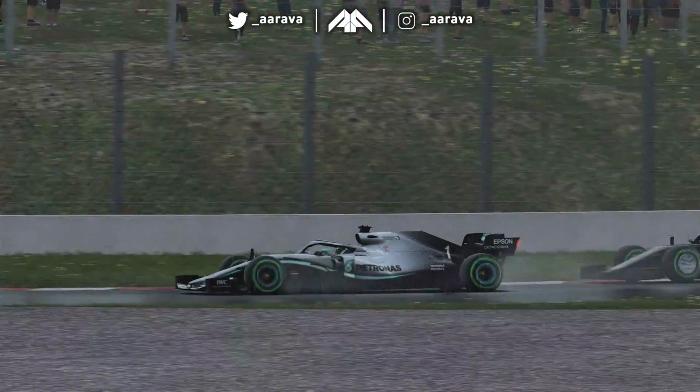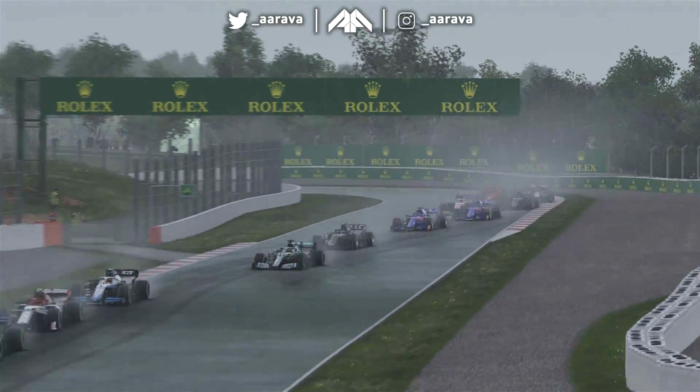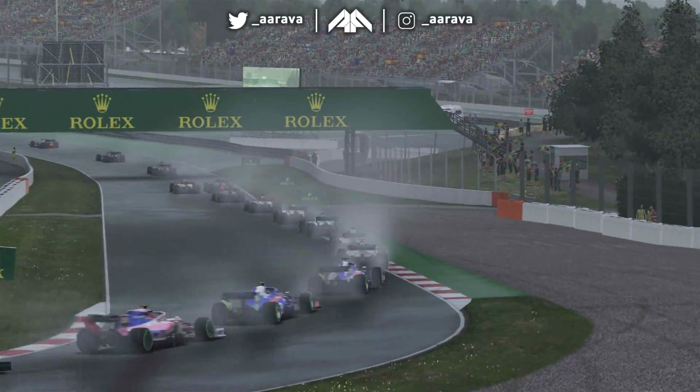Giovinazzi makes a massive dive there and actually spooks me a little bit, but we maintain and hold P11, but Giovinazzi actually gets the move done on the Toro Rosso there. So once again, Giovinazzi is looking actually quite fiery in this season 4 so far of this career mode, but now we're chasing after the Williams of Kevin Magnussen.